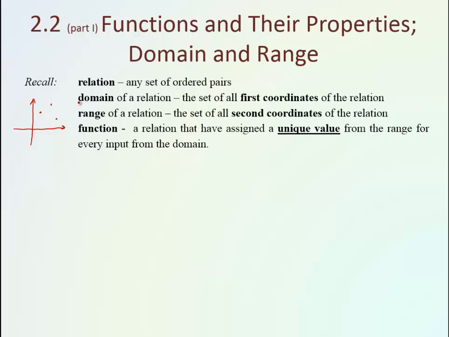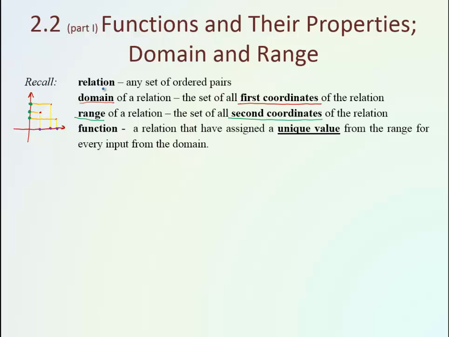talk about the domain of such a relation, which is the set of all the first coordinates of those points. So, for example, if I project those points onto the x-axis, then the domain of this relation will consist of these 3 purple points. Similarly, if we project those points onto the y-axis, like this, then the range of our relation consists of these 3 green points. So, the range of a relation is the set of second coordinates of the points.